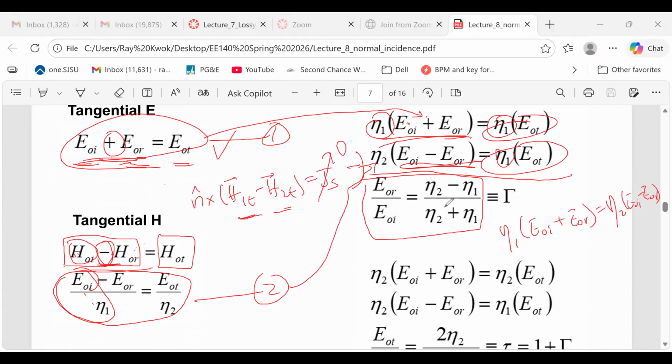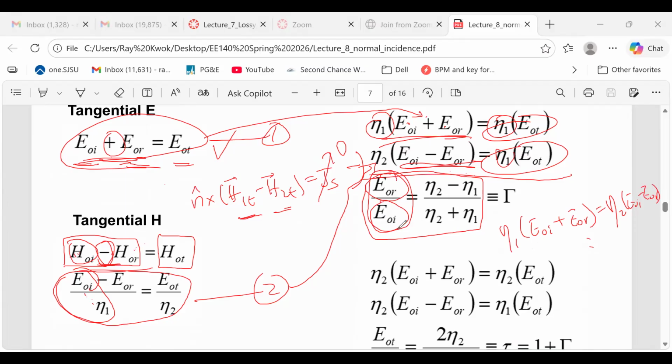And then you cross multiply, you massage it, you get to this expression. You can write E naught R over E naught I. I missed a couple of steps of algebra. You can fill that in. But I want to drive to the answer, tell you what the answer means, and how we use it. So E naught R is a reflection amplitude. E naught I is an incident amplitude. So what does this fraction tell me? This ratio tells me what fraction of the electric field will be reflected.